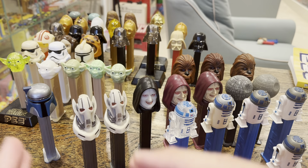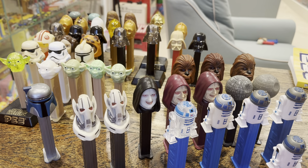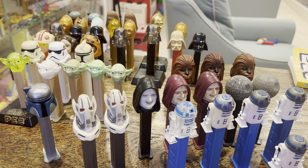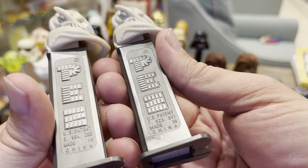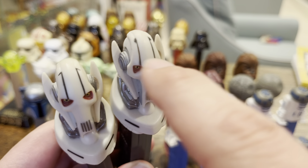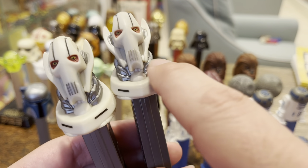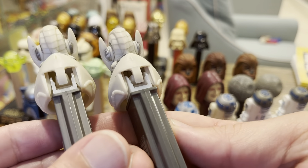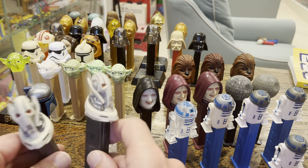So those are the first set. Over the next couple of years we get these. Let's talk about General Grievous first. General Grievous — you see one on a 5.9 and a 7.5 — the line here is different, the eye paint is slightly different, this one is silver and this is more of a bronze. My view is these are each worth a buck or two, or less. Lucasfilm copyright.